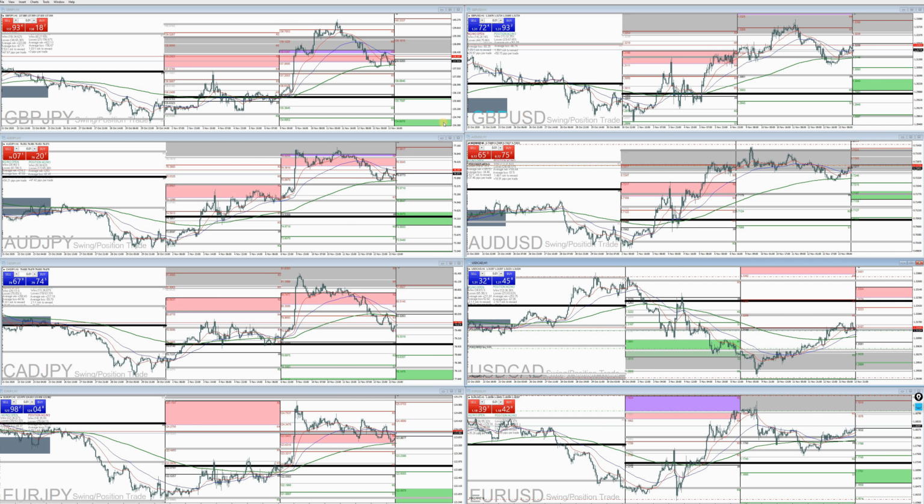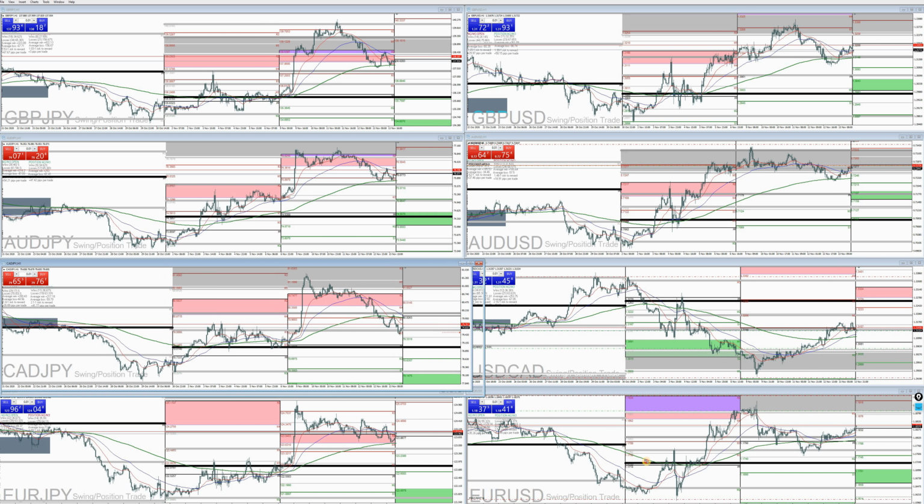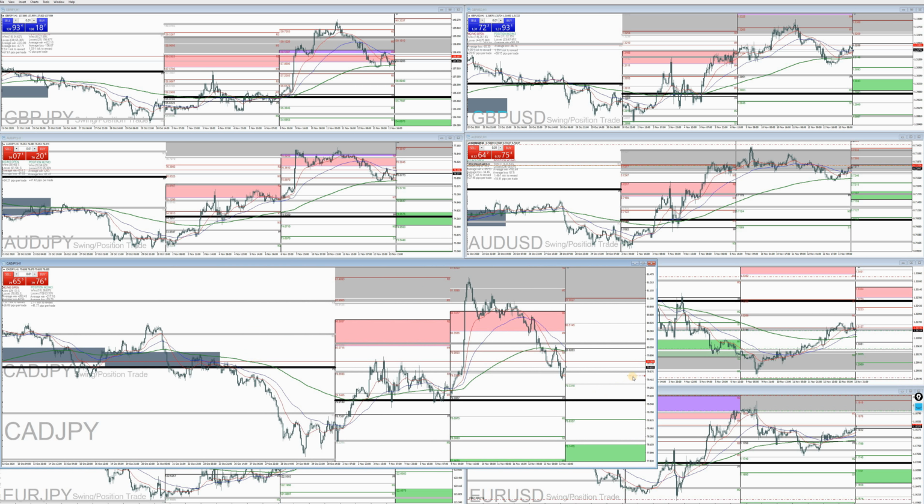And let's see here, I don't trade that one, so those are the only options as far as the dollars go. And the pound yen, no. Australian yen, no. I'm going to put it in alert. Go ahead and blow this up a little bit here for you. Make it a different sound.